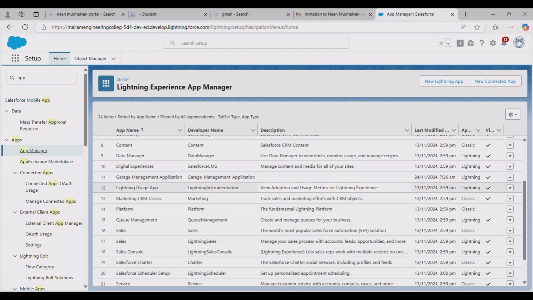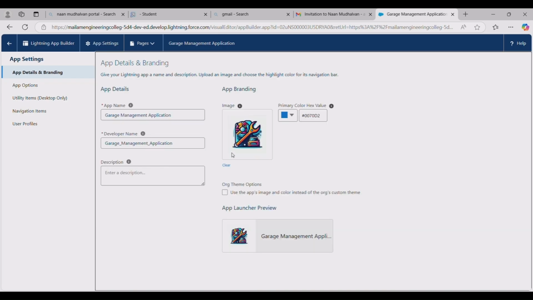But then if we are creating it new, then we have to click on new Lightning app and give the label name. The label name should be related to our project title. So let me just edit this and show it to you. In this Lightning app, we have to set the name, and here is the logo.